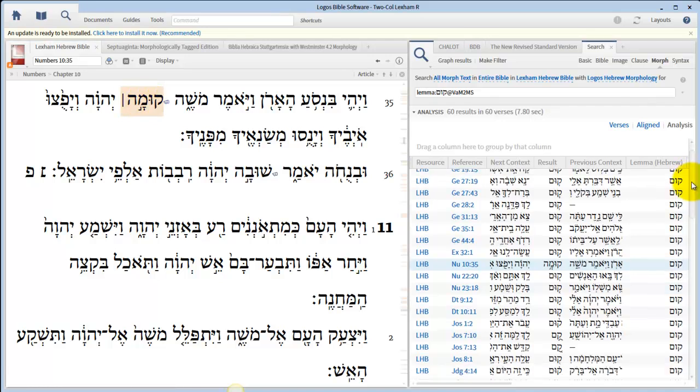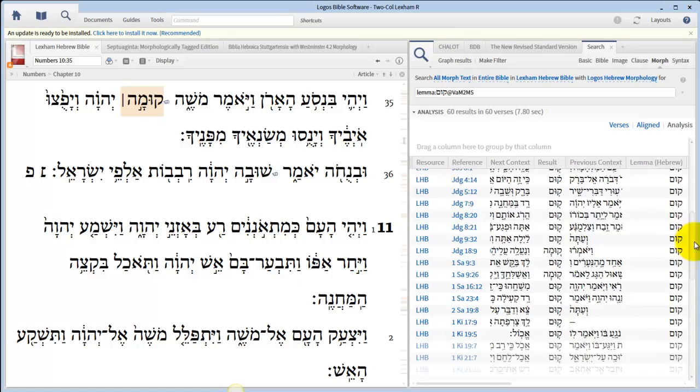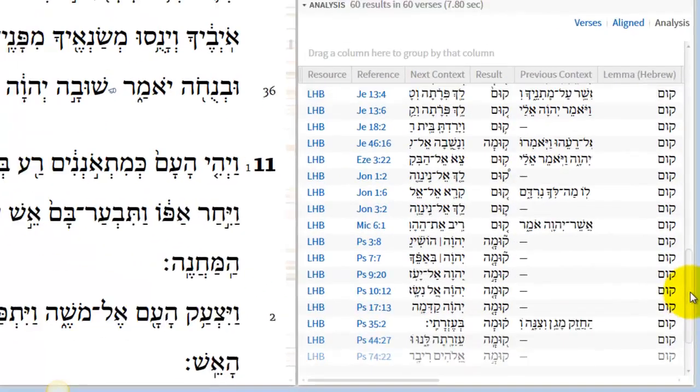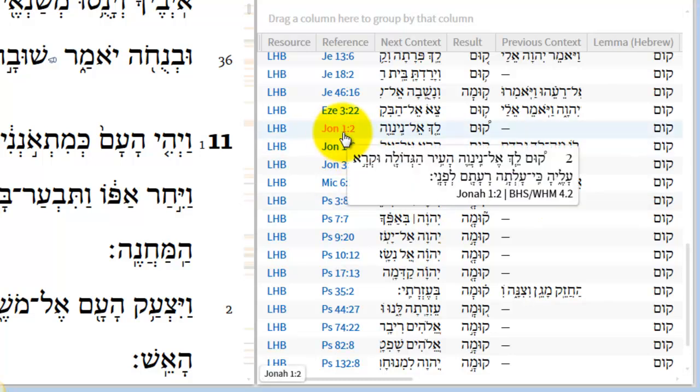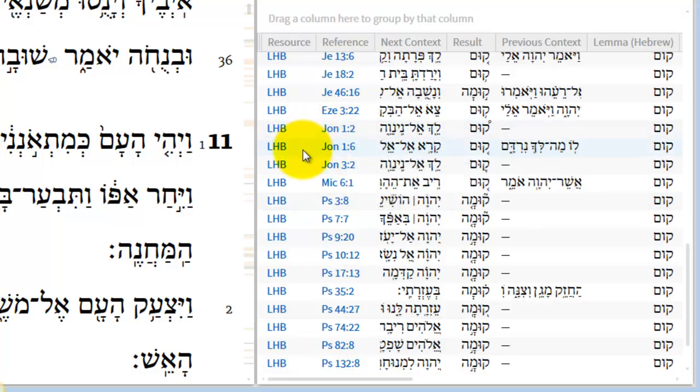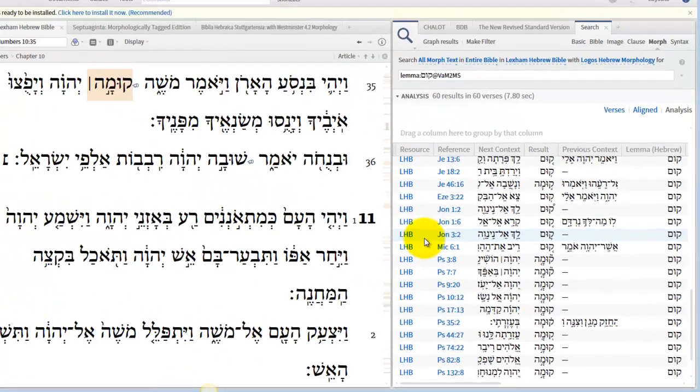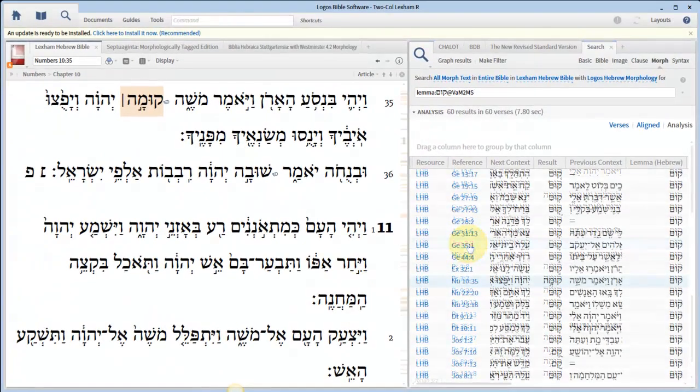Perhaps it would be confirming just to see that Jonah 1:2 does appear. We'll scroll down the list of hits, and we see that Jonah 1:2 appears. In fact, we find that same form is used 2 more times in Jonah, chapter 1, verse 6, and chapter 3, verse 2. So this is one of the ways that you can begin with a specific Hebrew form, such as we found in Jonah 1:2, and then ask Logos to return all other occurrences of that single form.